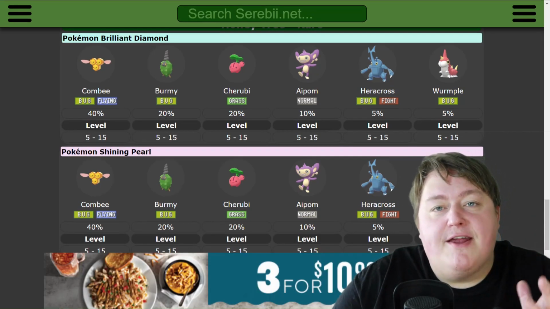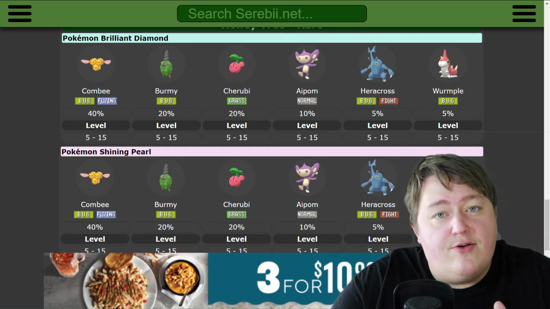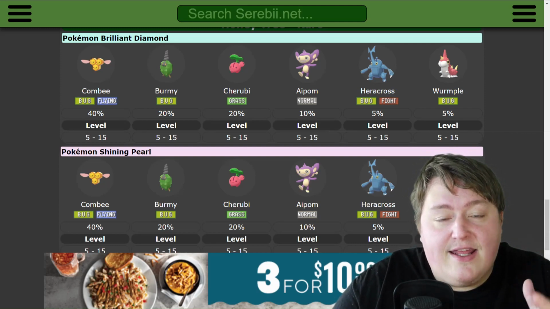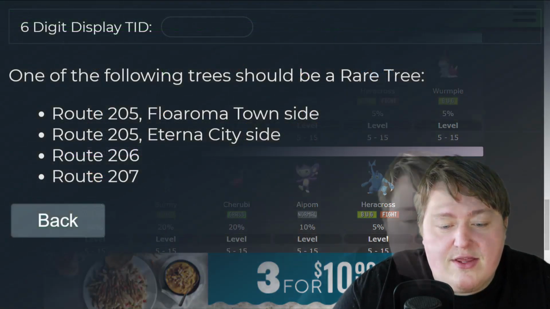Now, the way we're going to figure all this out and get our guaranteed honey trees is by using a calculator. The same person that put out the Phoebus calculator that we used yesterday to find the exact spot to get Phoebus also made a calculator that figures out which honey trees are the rare ones in your game. So let's go ahead and hop over to the calculator now.